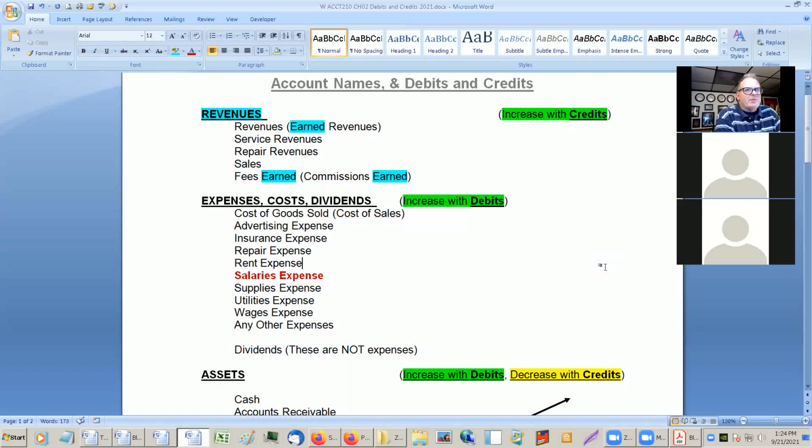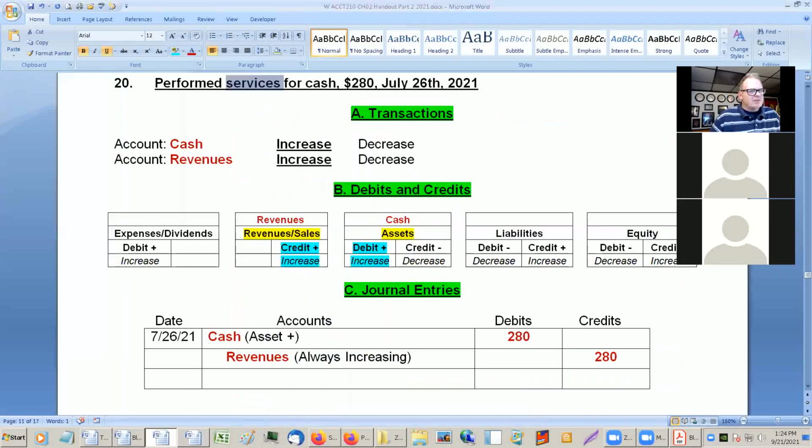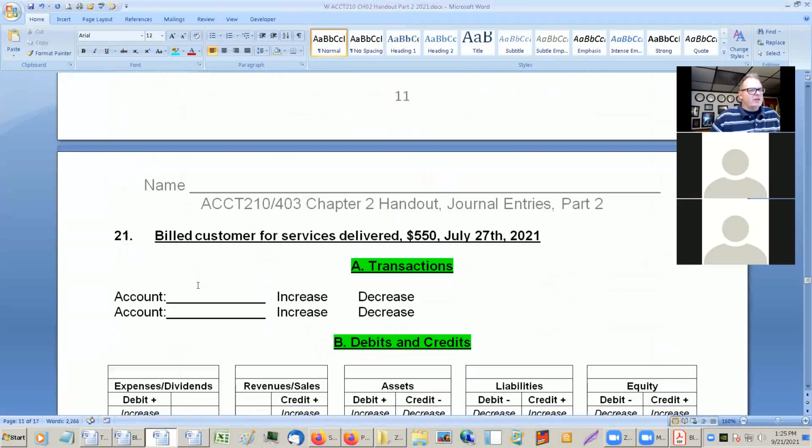That's my ADD working for me. As you're wandering off looking at things, you find errors. The problem is the ADD also makes the errors in the first place. So change that salaries payable to salaries expense, and I will change that on my handout. Won't help you guys. The class after you will be set. All right. But in revenues, if you see earned, the account earned, it's a revenue. It was not completely obvious, but that's what it is.